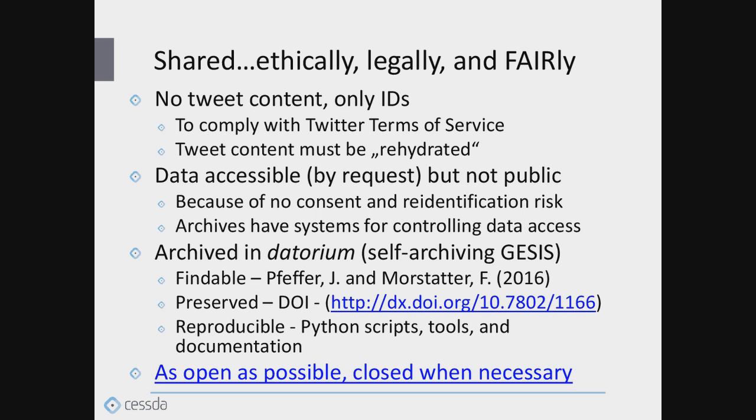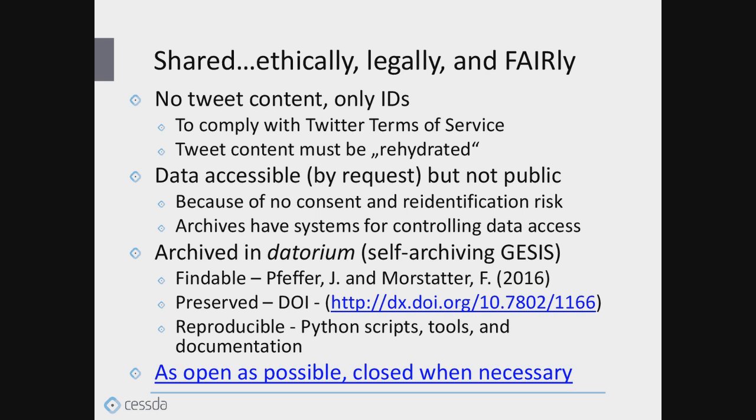So they did archive this data in Datorium, which is the self-archiving system here at GDPR where I work, and it's findable. So it's available and citable with this reference as I've given here. More importantly, it's also preserved, and I'm using that here in the technical term of curated and preserved. It has its DOI, and that's a permanent link. So this is an important thing. Again, a lot of researchers think that putting it on their own website or getting it onto GitHub or somewhere else is safe and long-term protected. It's not. It's not going to meet the standards of specialist archives who will preserve this material and make it available for the genuine long term.